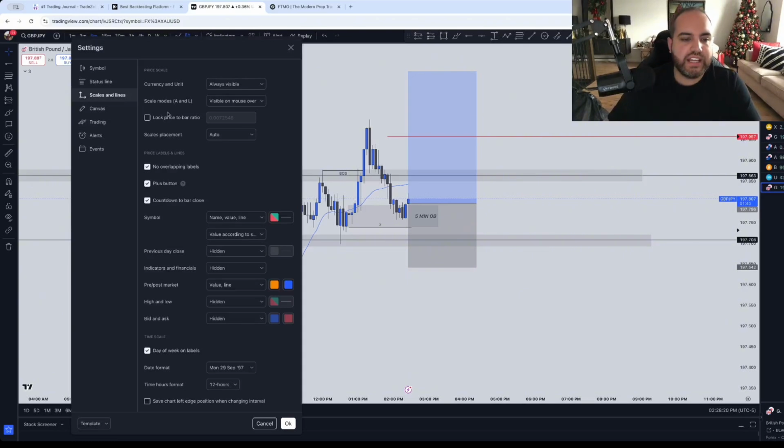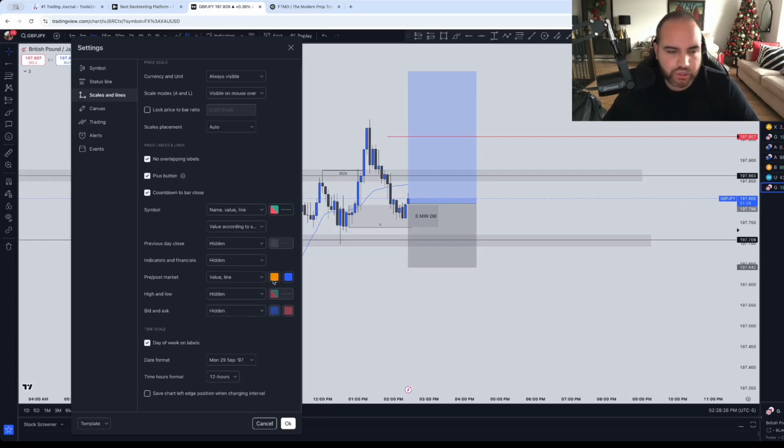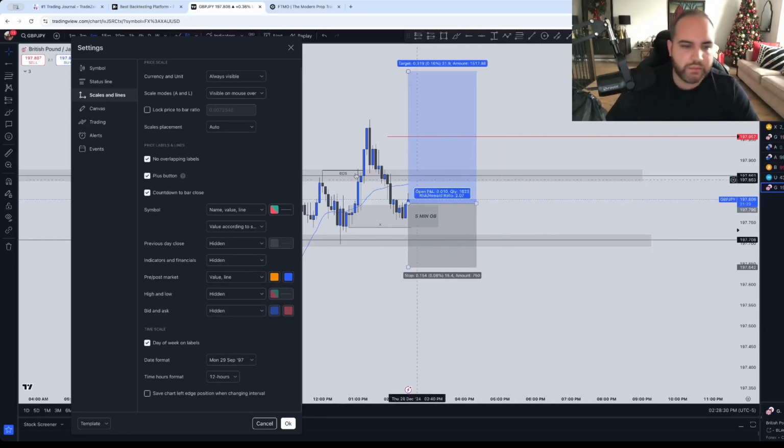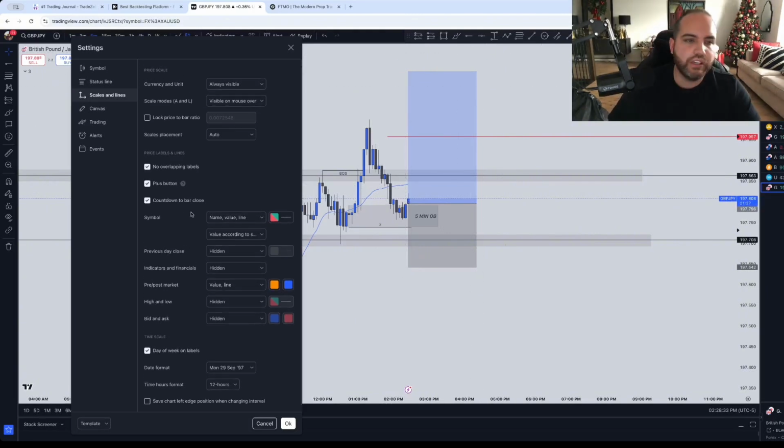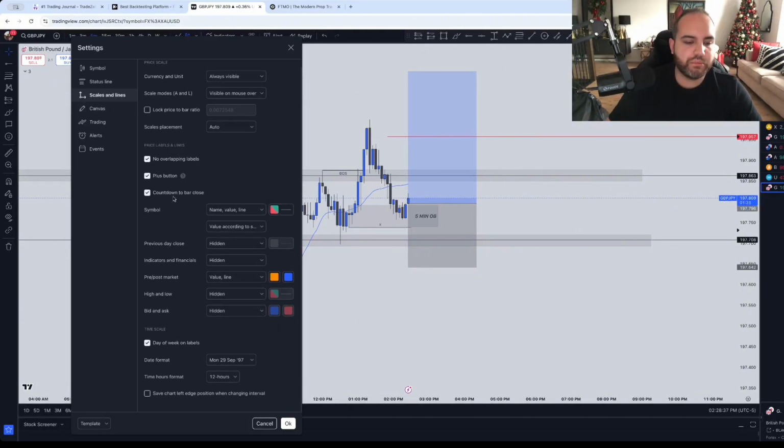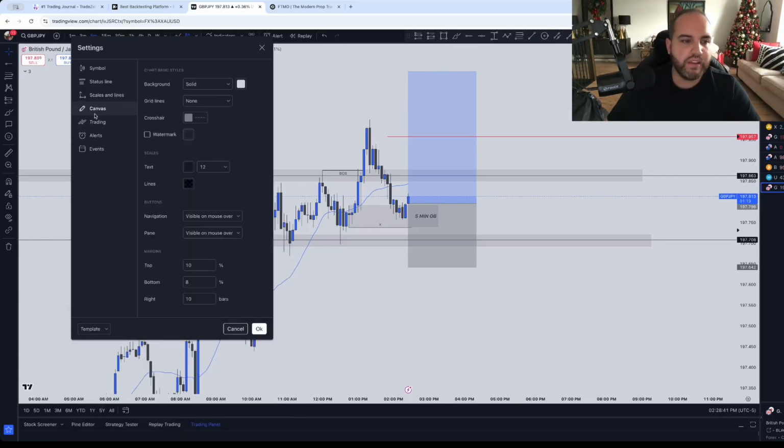Now, when it comes to scaling, you can add in different values for everything here, like your bid and ask price, everything like that. You can customize it so that the asking price will look blue or red or whatever. You can play around with how you want price to show itself, which is pretty cool. Time zones, you can play around with the time, the date, etc.